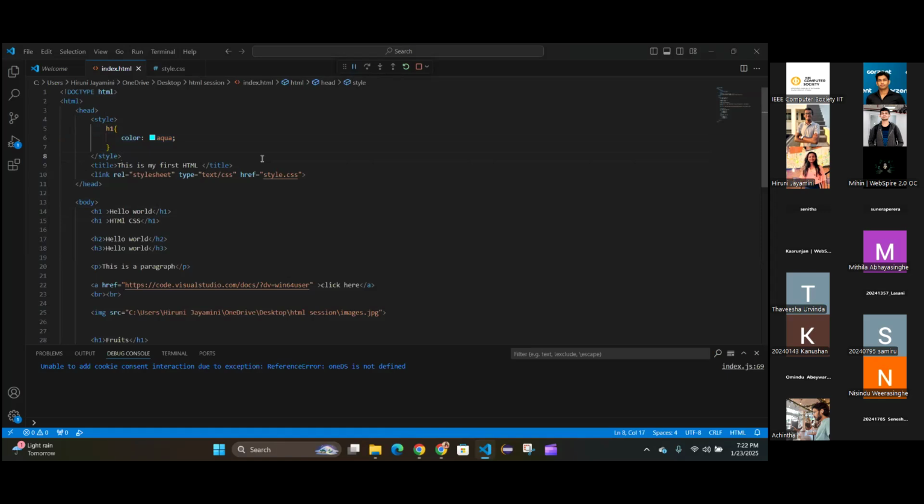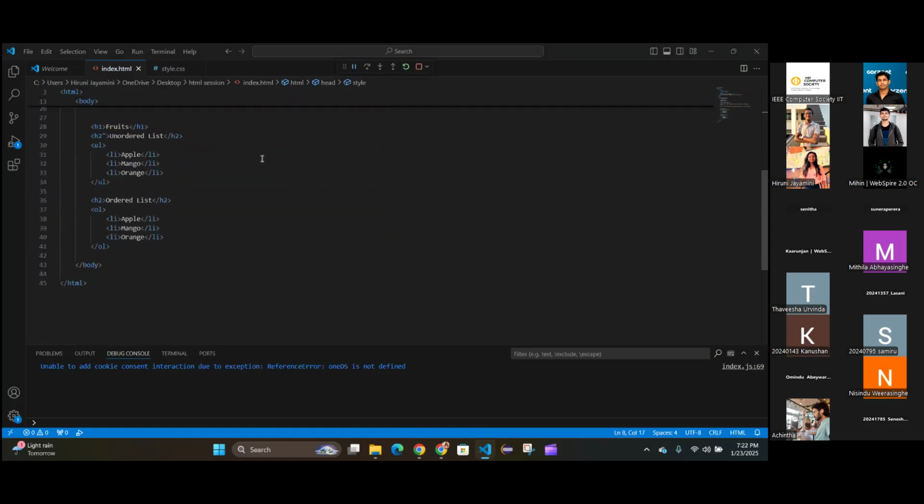Okay. So let's check how to create a table inside your HTML web page.